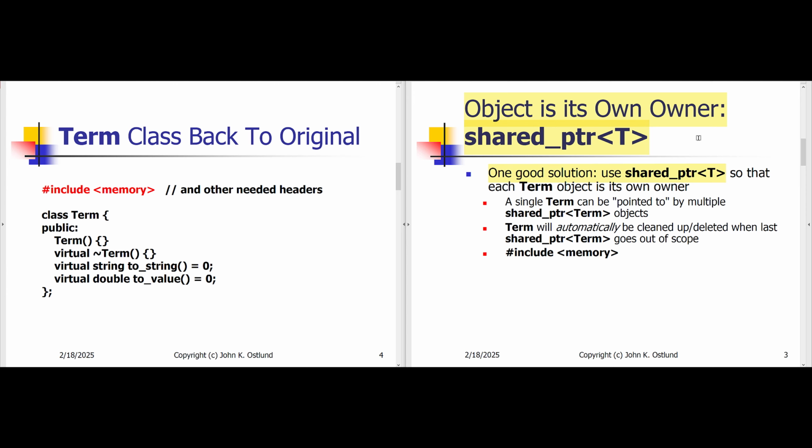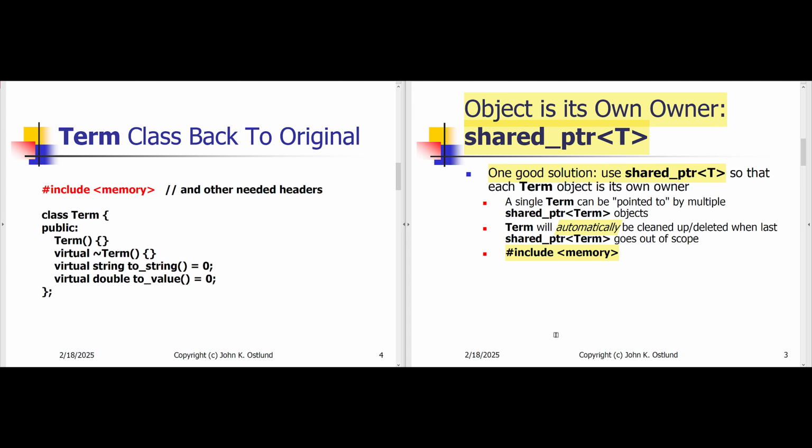The cool thing about shared pointers to objects is that when a shared pointer to an object goes out of scope, then the object that that shared pointer is pointing to is automatically going to be deleted. We don't have to worry about deleting objects ourselves. We don't have to worry about having a base class clear function that will do that for us. If we use shared pointers correctly, this will simply happen. Now, to use shared pointer, we have to include a standard header called memory.